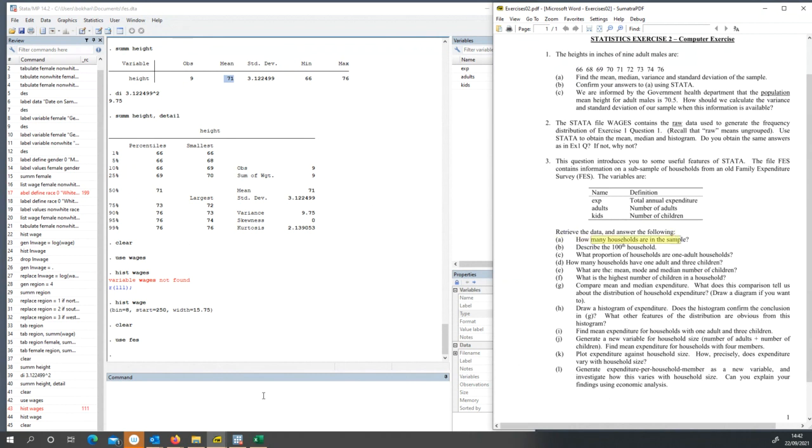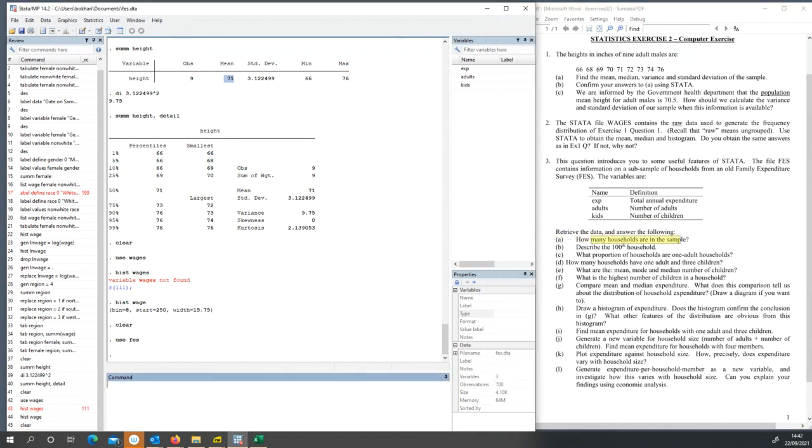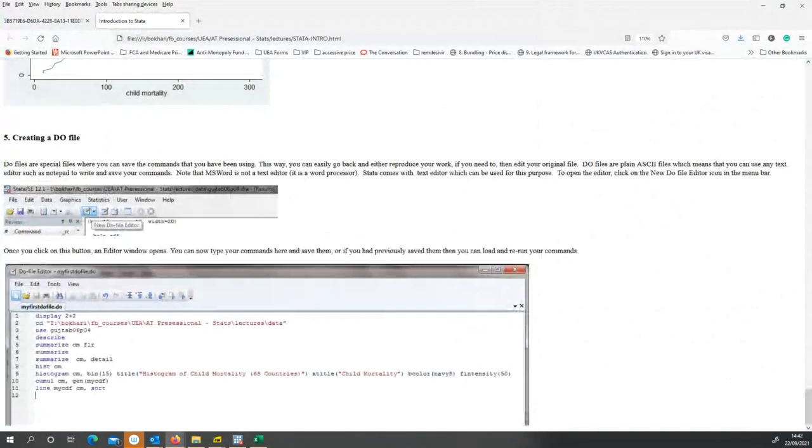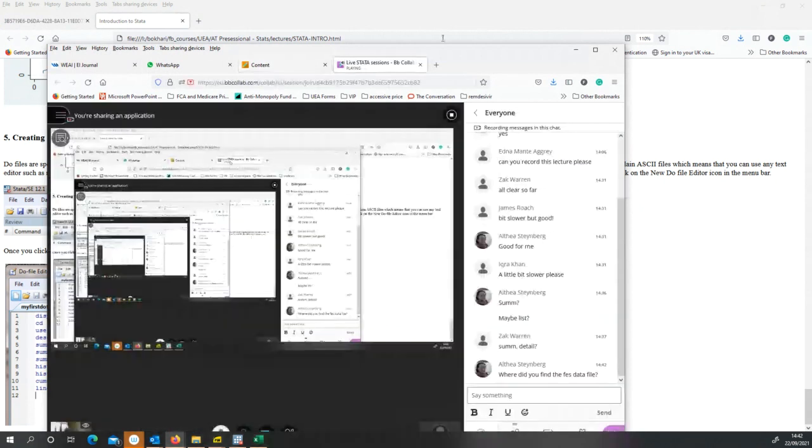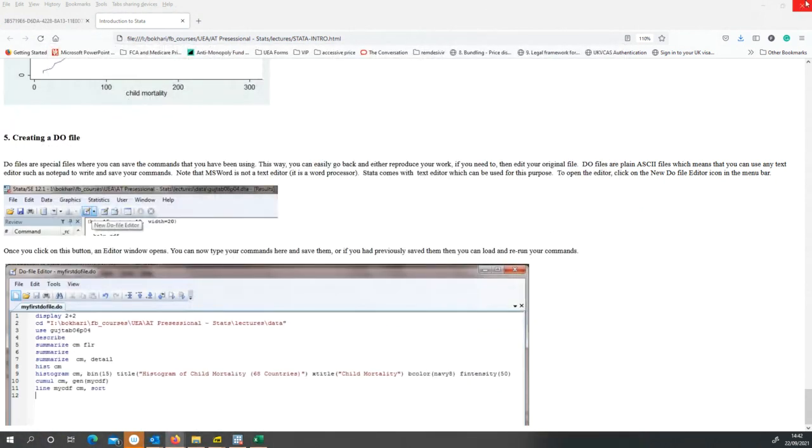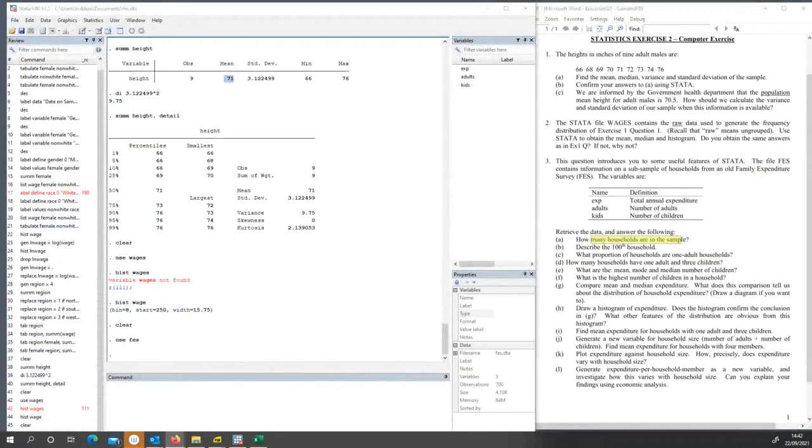How many households are in the sample? How should I get the answer to how many households are in the sample? Please type your answer here if you think what's the best way of finding out how many observations there are in the data set.